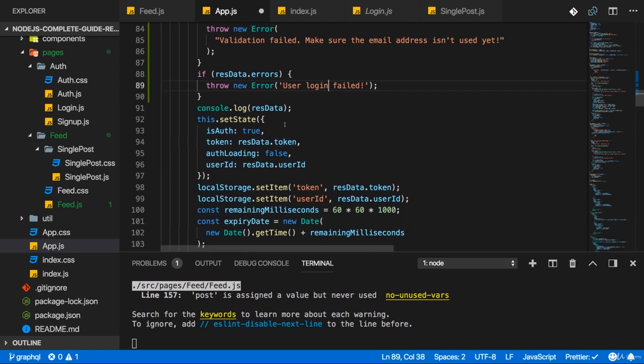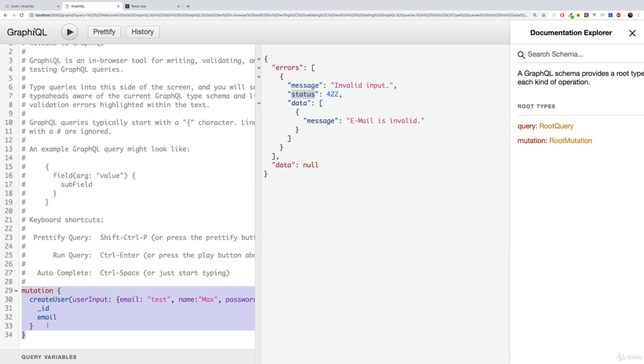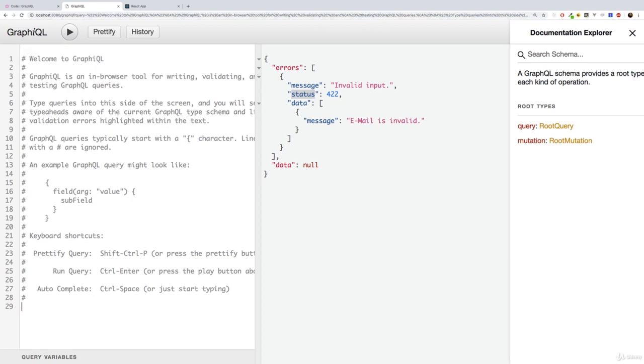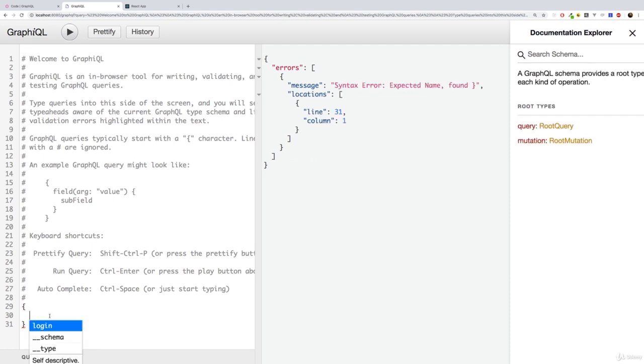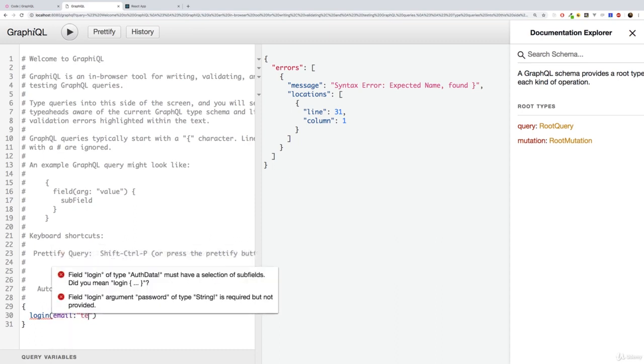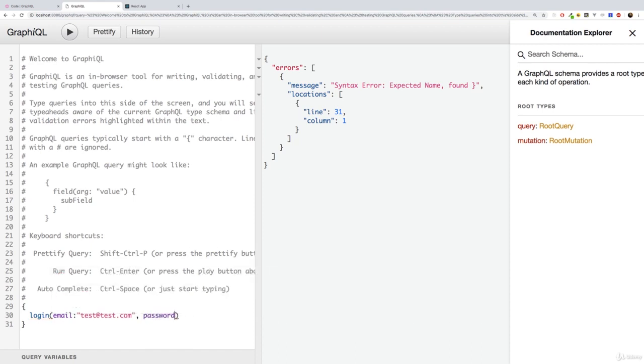Now, why will it not work? Well, for that, let's first of all run the query in the graphical interface. There, let me get rid of that mutation. Instead, let's run a query. You can also omit this, by the way. And in there, it only sees hello. I need to reload. It now sees login. Let me specify the valid email, which I did use for the user, and the password.